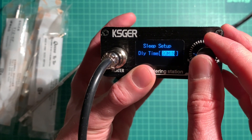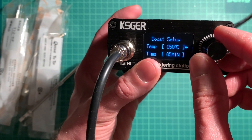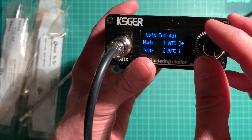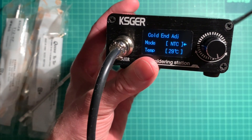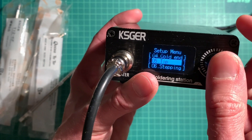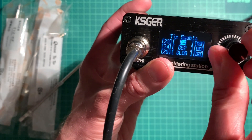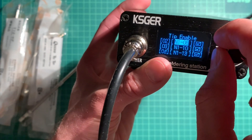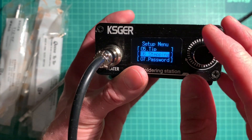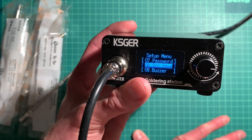There's also a sleep mode: after 30 minutes it will power down the iron completely. Boost mode adds 50 degrees when you twist right, for five minutes. There are options for cold end adjustment - I think it's to compensate for a cold tip at the beginning but I'm not sure and I didn't change it. You can also enable different tip types - there seems to be some kind of auto-detect for that. Stepping sets the temperature increment. You can set a password and enable a screensaver for the OLED display since they are prone to burn-in.